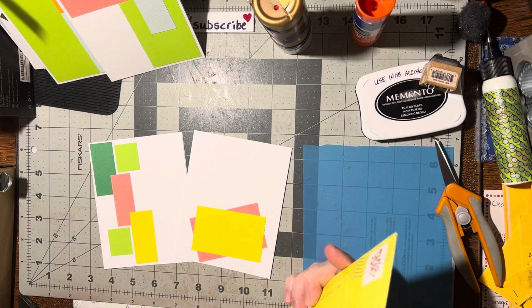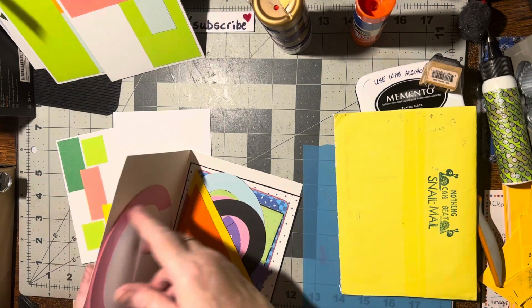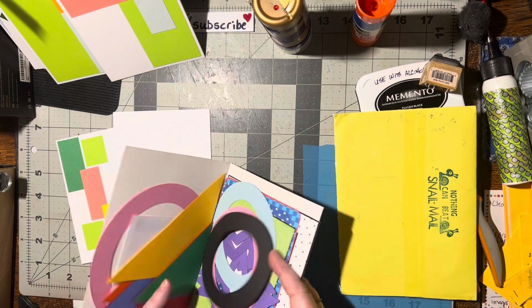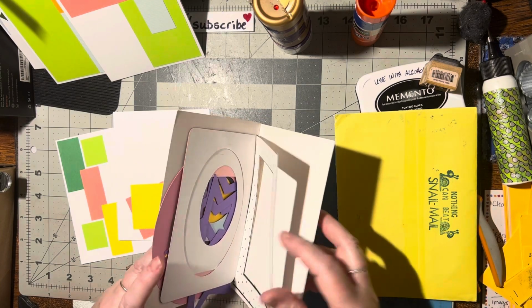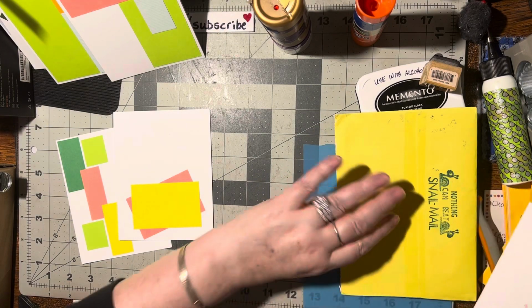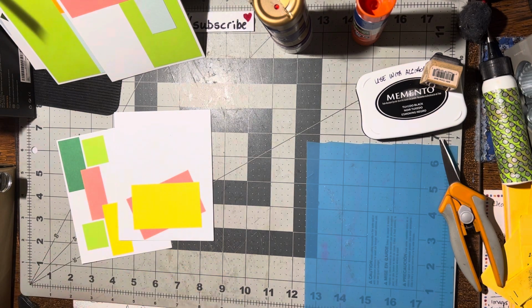Oops. I think these are just all cutouts. Yes, that's right. Okay, nice bright frames and stuff. Oh my goodness. So this is definitely something I need to leave out, and I should do another video using these. That's a good idea. All right, how to use up those frames. Yep. All right, another video. I'll stand it up in there.